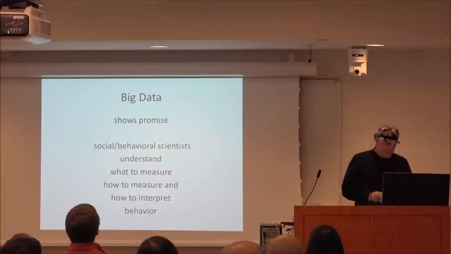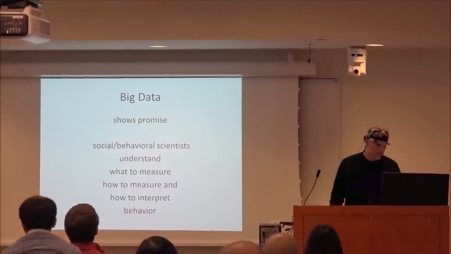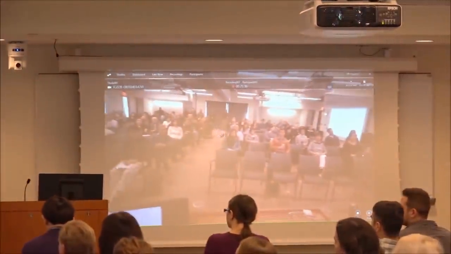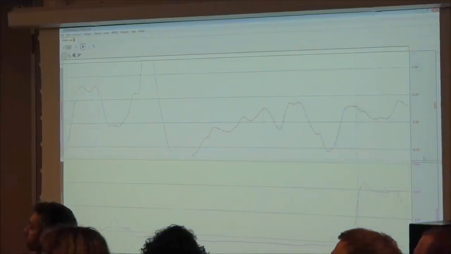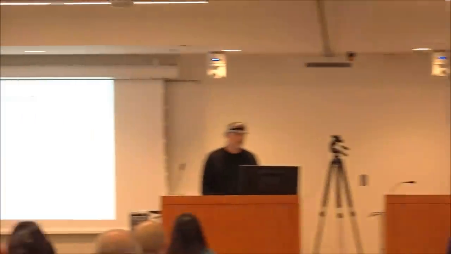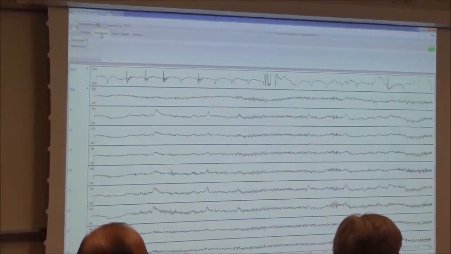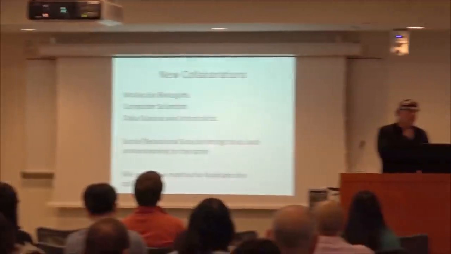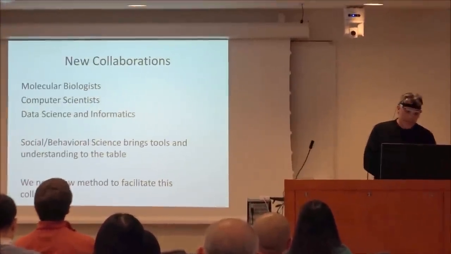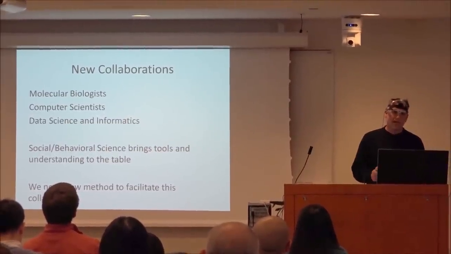For me, big data is one of the pieces of integrating biological and social science data. Social scientists have a role to play — certainly computer scientists, machine learners, and statisticians need to be there, but when it comes to understanding patterns in behavior and social processes, you need social scientists to help interpret what the data mean. So far I don't think social science has done a very good job of being a player in the big data space. It requires us to develop a whole new set of collaborators, new kinds of models, new kinds of data, and really thinking in different ways than how many of us were trained in graduate school.